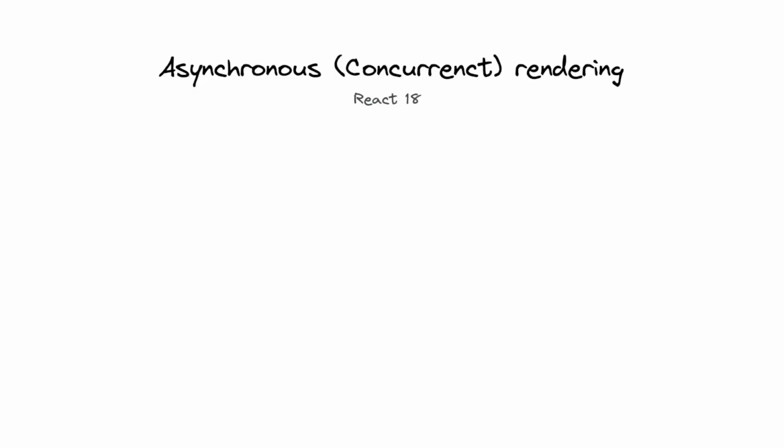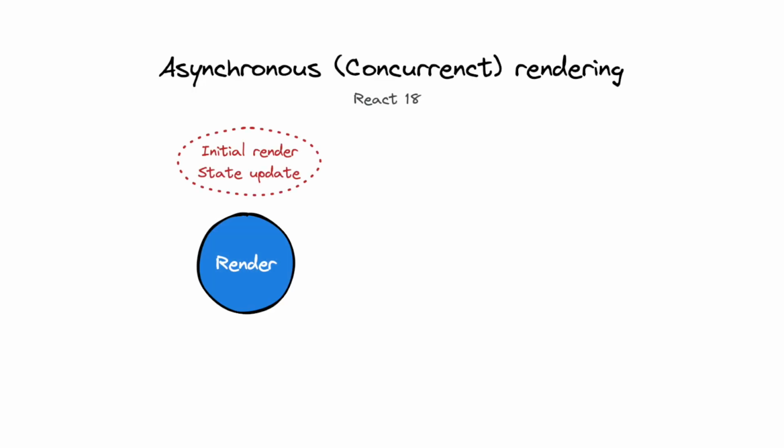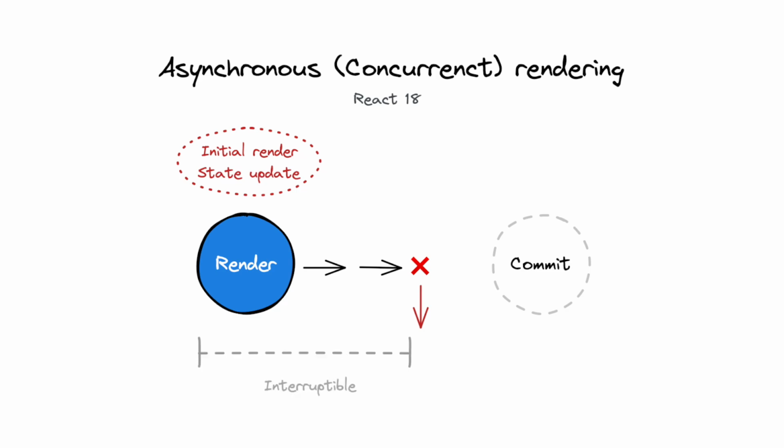But in Concurrent React, in React 18, that's not the case. So React can actually see that there's an update. It can start preparing that update in the render phase, calculating that new JSX tree, that diff, and then something else can come along before it decides to actually commit those updates to the DOM. So rendering can be interrupted. So that's what interruptible rendering means. And the reason it's doing this is because it can be much more intelligent about how it breaks up all of the work that it needs to do.